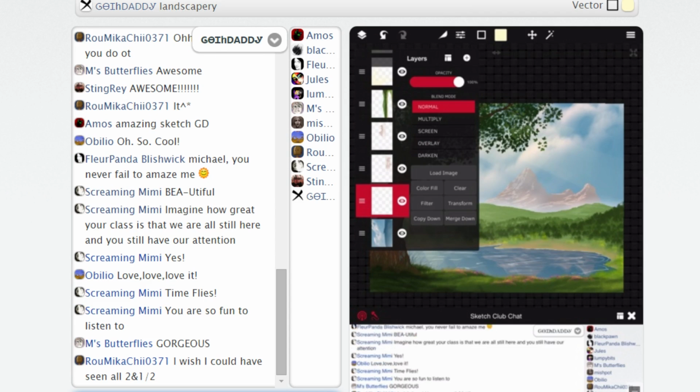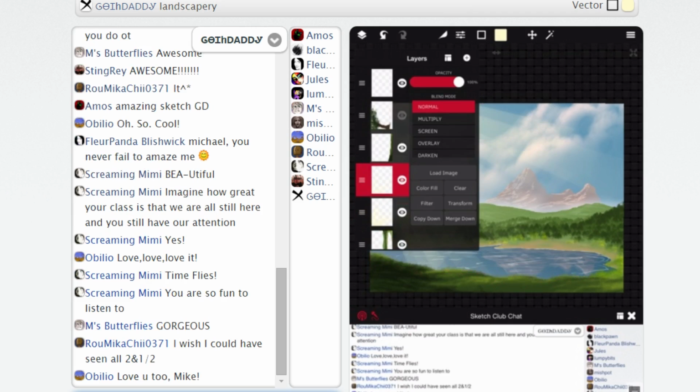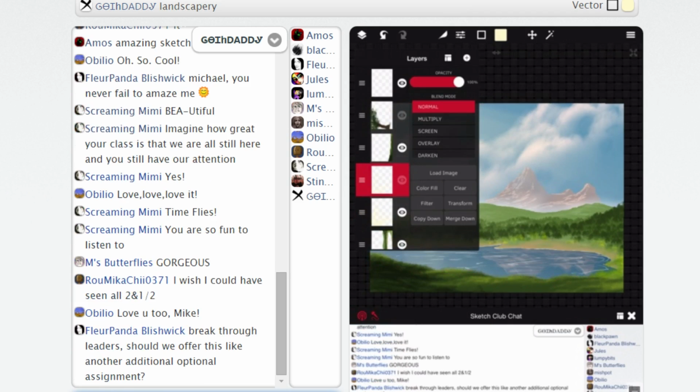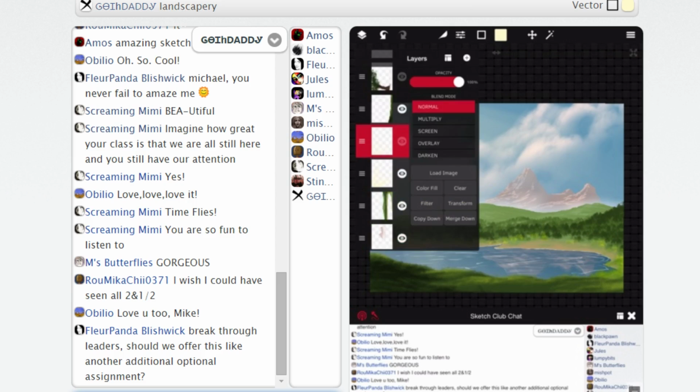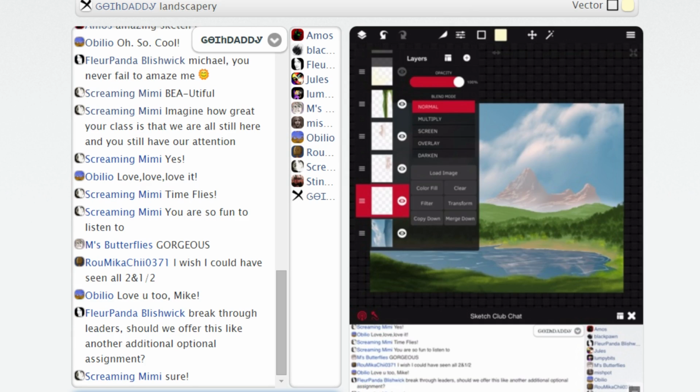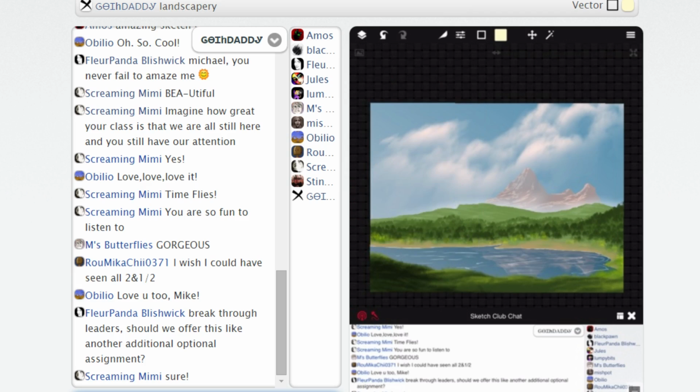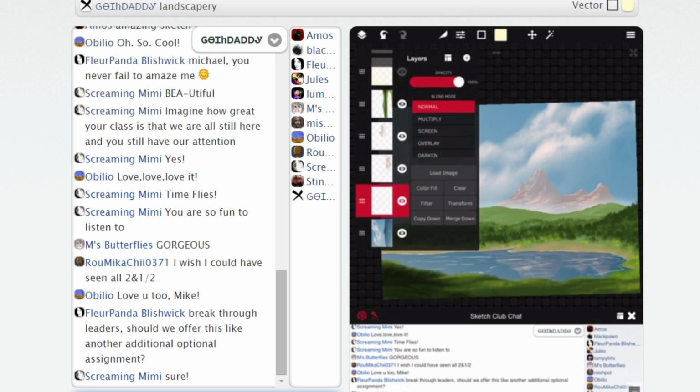So, another cool thing you can do. Let me show you something really quick. I'll need another layer. We're going to drag this down. If you haven't used Dodge before, I'm going to go up and turn off the tree because I want you to see the sky. I'm going to turn off the sun ray. If you haven't used Dodge, this is a cool thing.